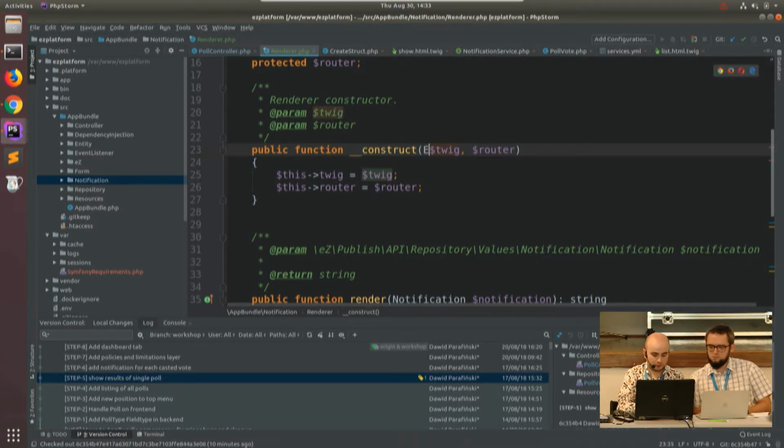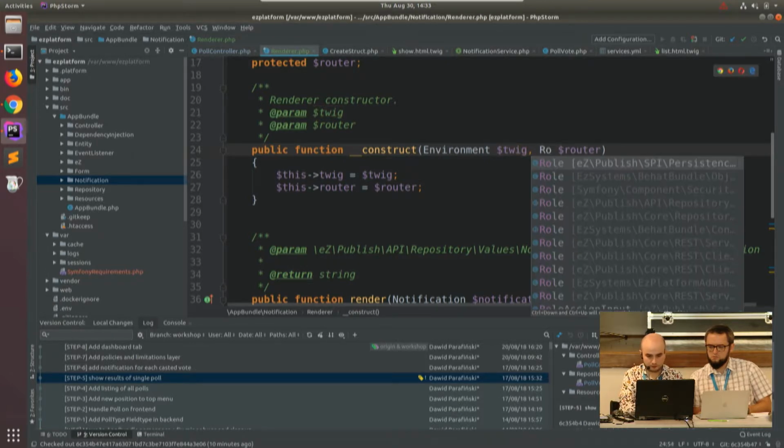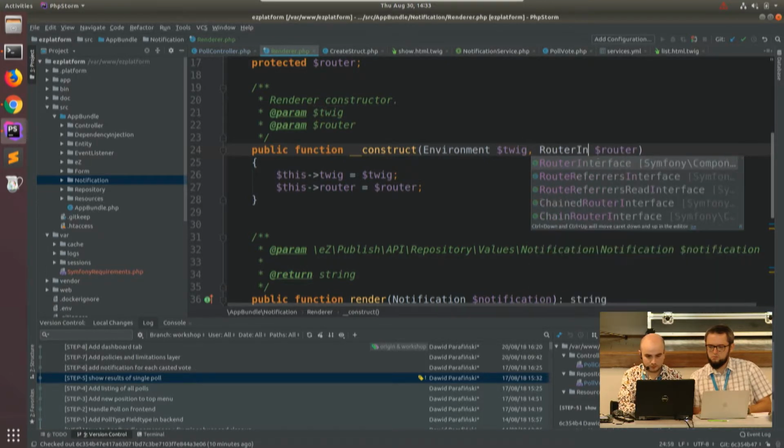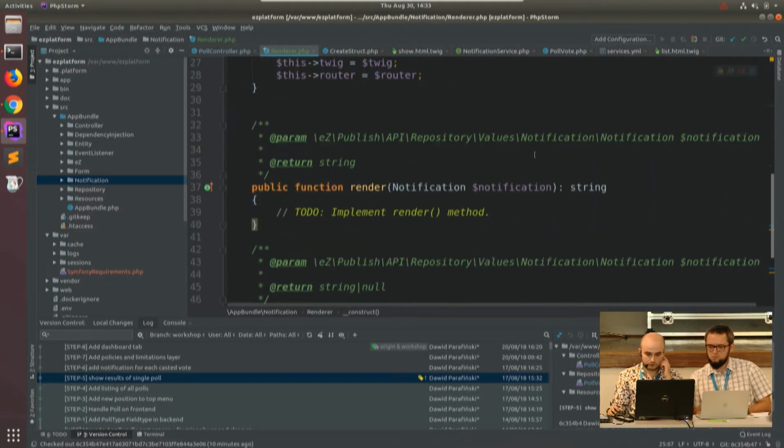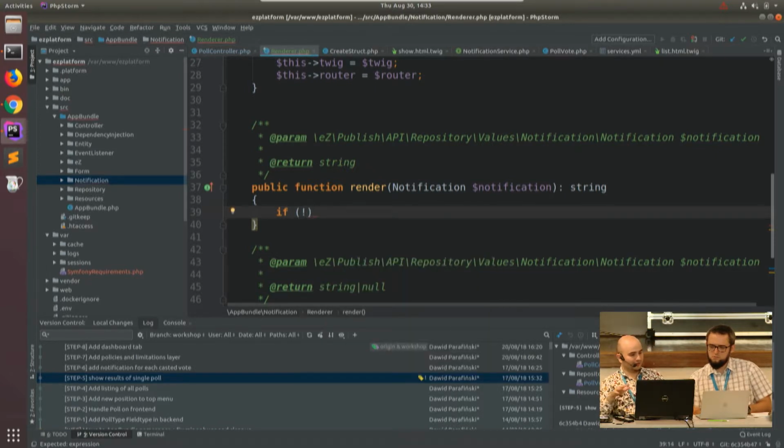Twig is an environment, I believe. Yep. And this would be a router interface. The thing is, we must be sure before rendering the notification that it consists of the field we're going to use, because that was a problem for some older things. But yeah, it's important.